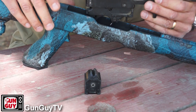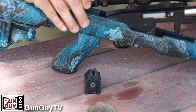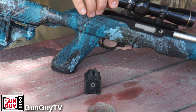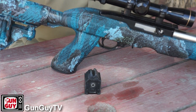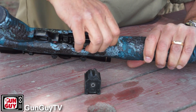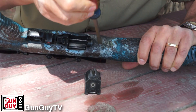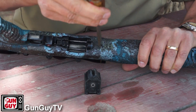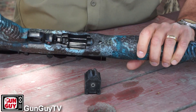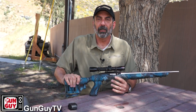We'll get our Adaptive Tactical stock out and all we're going to do is take the action and angle it in so that the bottom of the action will catch in the stock. Angle it in and then set it down inside — now it's in there and it won't lift out. I cannot lift it out from lifting on the rear of the action or the scope. So I'm going to hold the barrel inside there, get the same screw, put it back in the little hole — make sure it threads nice and easy so you don't strip the threads — and then just tighten it back in. As you tighten this down, you're going to feel the barrel start to seat into the stock. Don't crank on it; just turn it finger tight. It's a gun, not an engine — it doesn't need to be torqued in. Just tighten it up until it's good and snug, and there you have it. You've just changed the stock on your rifle.